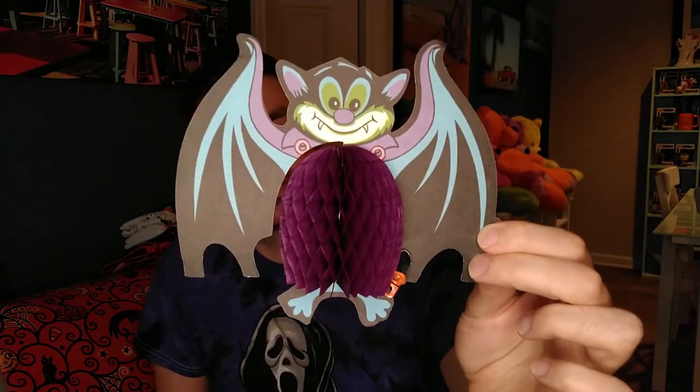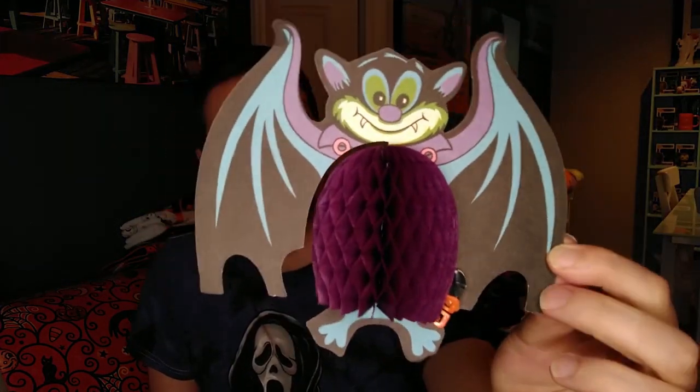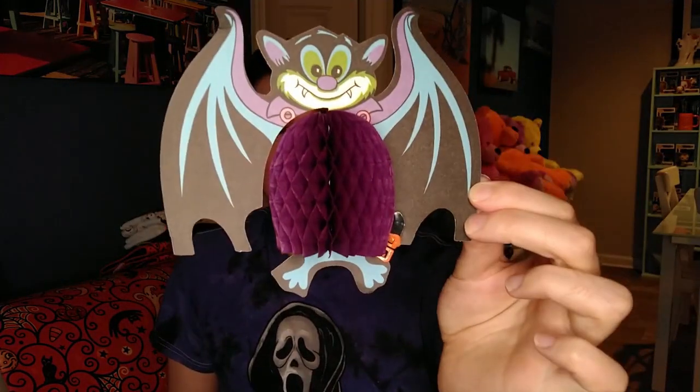And he's part of my childhood, and I don't know what happened to the original one from my childhood. So I ended up getting this one off of eBay. And the honeycomb all the way around is in fantastic shape. No damage to him whatsoever except for some little bends on the top of his wings. But yep, that's a vintage find I got this year. And I'll have to put him with the rest of my honeycomb collection because I love honeycomb Halloween.